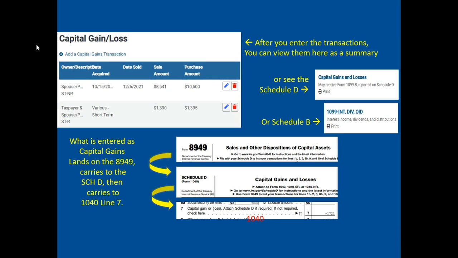After you enter any capital gains in the system and you're looking at the income menu, you'll see little printer icons appear. If you want to see what that Schedule D looks like, you just click the little printer. All interest and dividends go on a Schedule B. Not that you have to memorize this, but once you enter one of those forms, a little printer icon will come up as well. You can click that and see, what does that Schedule B look like?